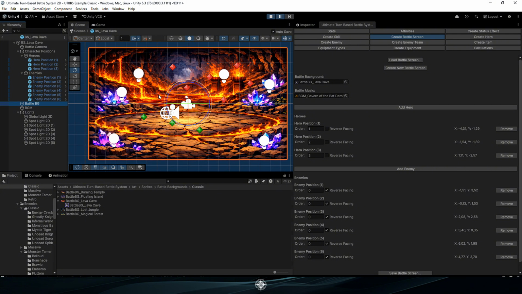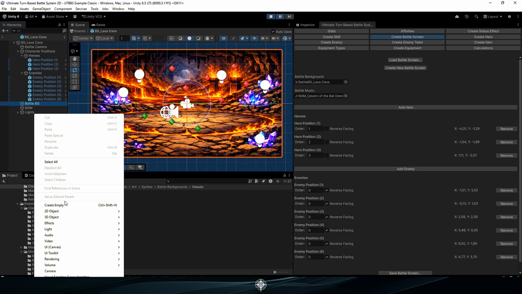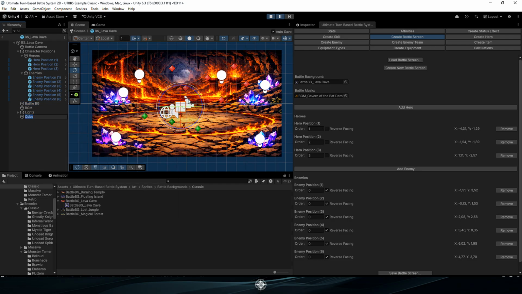Because the battle screen is a prefab inside the scene, you can also place additional objects directly inside the battle screen setup. This means you could build your battle environment from multiple 2D objects, props, decorations, particle effects, lights, or even 3D objects, depending on the visual style of your project.